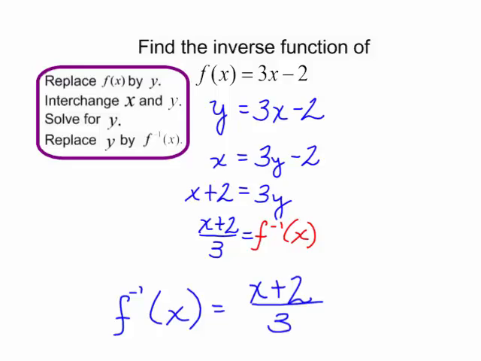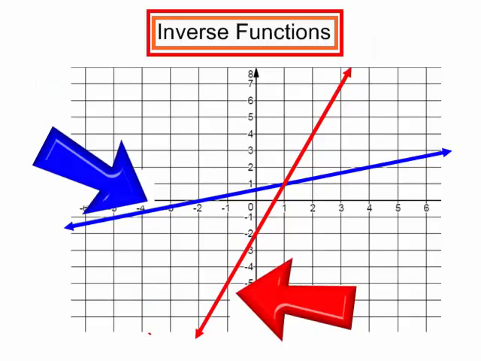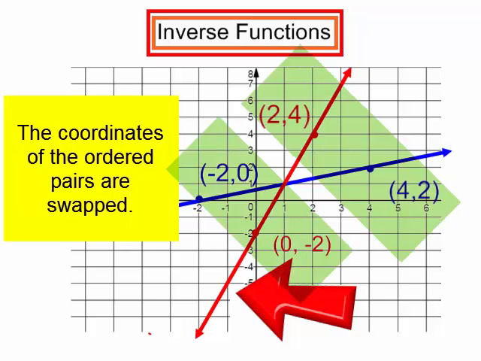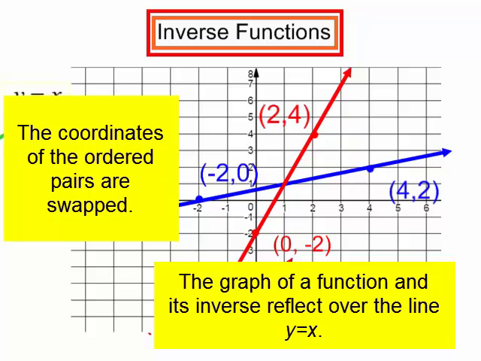Let's study this function and its inverse a little more. This is my function, and this is my inverse function. Let's notice some points on here. The x and y's are swapped. Another thing you will discover is that the function and their inverses reflect over the line y is equal to x. We will study more about inverse functions and their graphs in the next video.